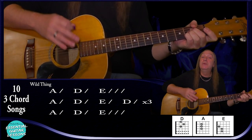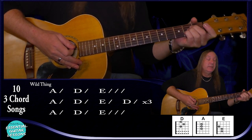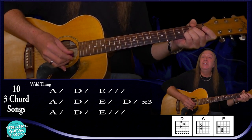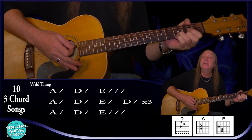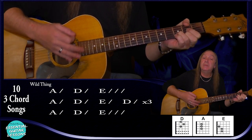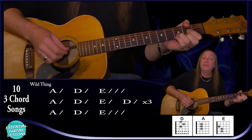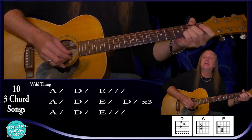Then we go to the verse, and we're going to look at the intro and the verse, because it's different chords as it moves on. So we have A, and we do this the same, two down strums. D, two down strums. E, two down strums. And D, two down strums. And we do that three times. Now each time we do the D, the down strums are a little bit quicker. So I'll do that slowly first.